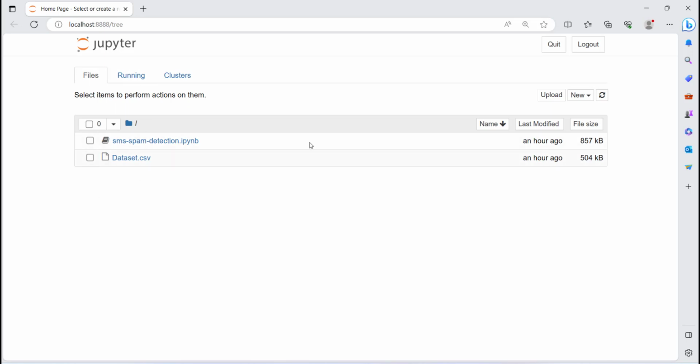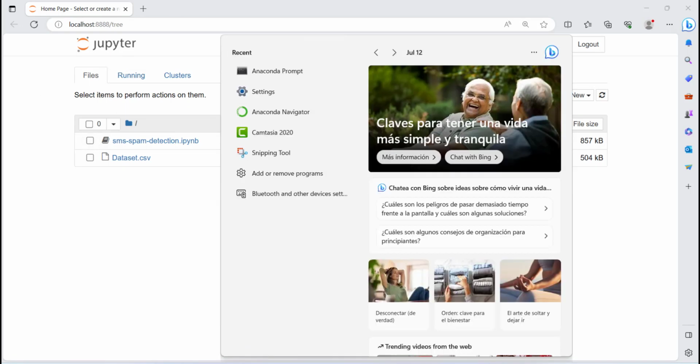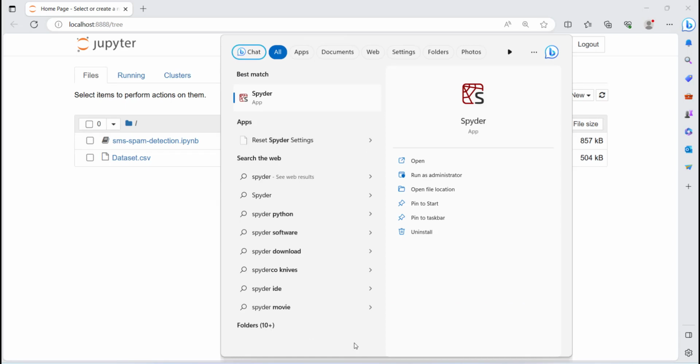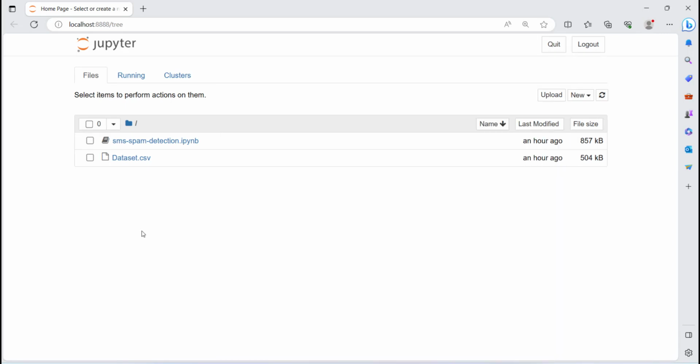If you are comfortable with Spyder, you can go to the search bar, type Spyder, click on it and run, but there is a bit of a difference. That's why we are using Jupyter Notebook.